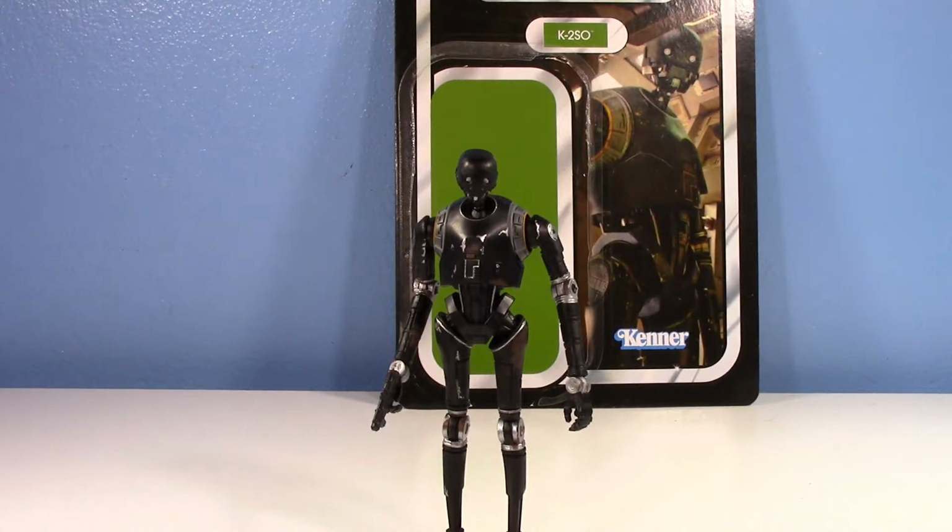And in the case of K-2SO, we've waited forever for an articulated K2, about 4 years. I'm happy we finally got it, because I got the 6-inch Black Series one back when it came out. That's before I decided to give up on 6-inch, because I realized I was just buying the same things I already had, but a couple inches taller. I sold that one, and I just dealt with my 5POA K2, which I will compare in this video. But I'm happy to finally have an articulated K-2SO figure in my collection again, because I kind of missed having one. And this is an amazing figure.